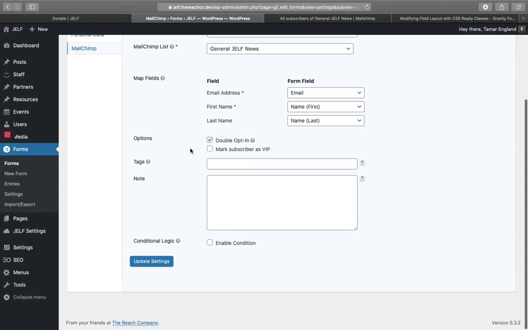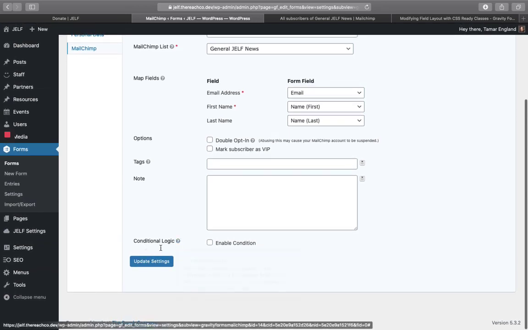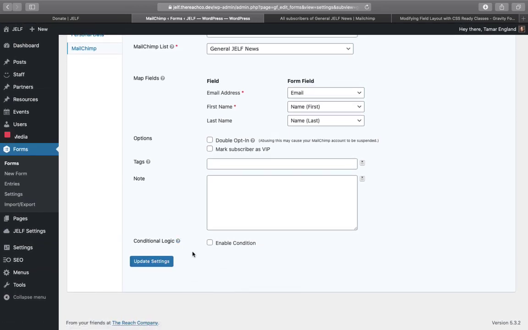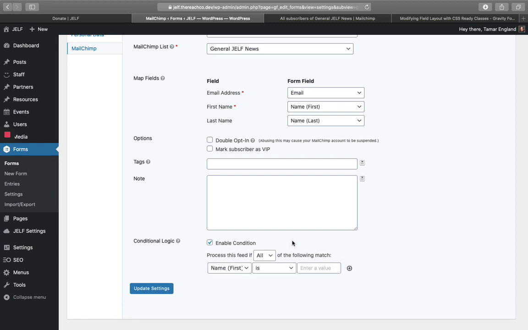For now, so that we can verify it's working, we're going to take off the double opt-in. And we could just click update settings, and anybody that filled it out would be automatically signed up. We don't want to do that though, because we want to make sure that only the people that click the checkbox for can we add you, those are the only people that are going to get signed up.